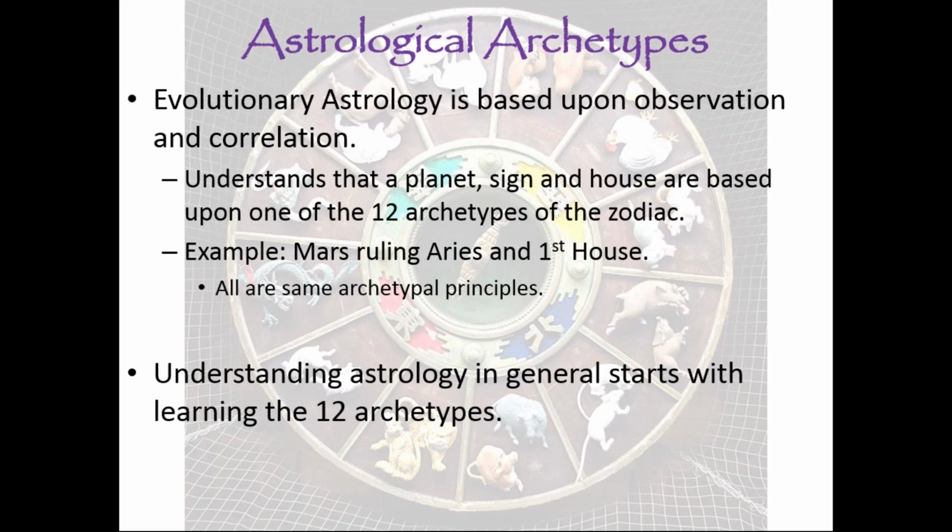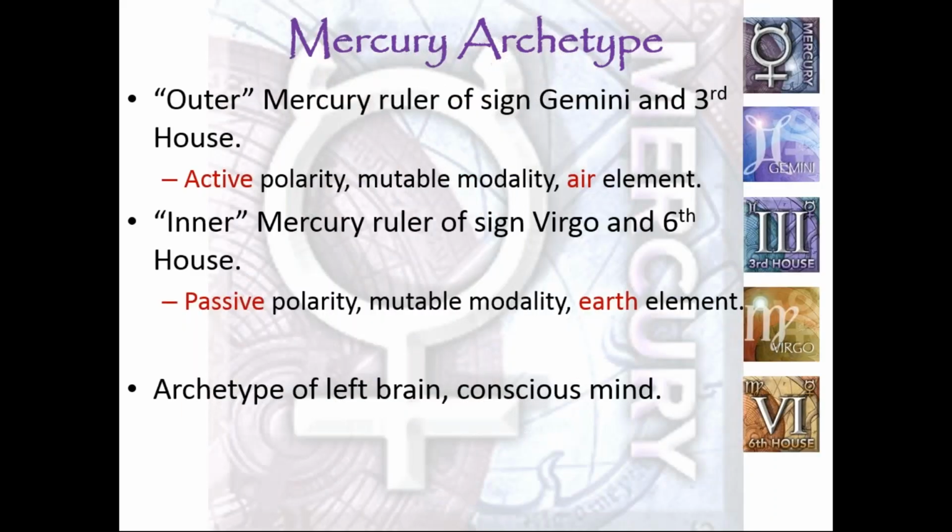And this month's class and next month's class, Mercury and Venus, they actually rule two archetypes of the zodiac as we look at it in current time, meaning this century, last century. And more on that in details as we go through it. For instance, here with Mercury, and this is going to be true for Venus as well, there's an outer and an inner archetype to Mercury and Venus, and this is coming from the polarities, basically.